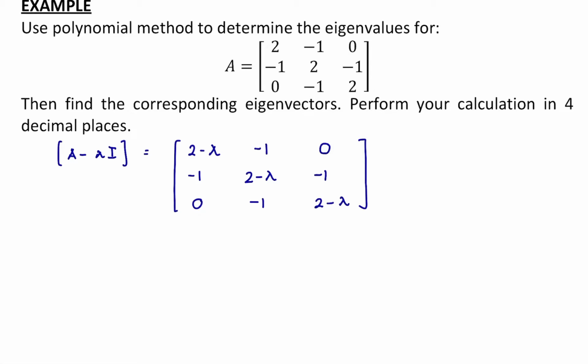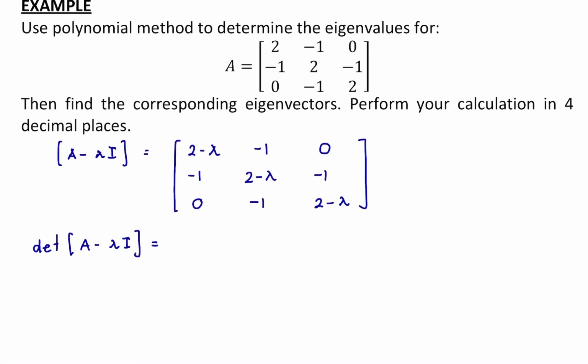Alright, so lambda would be our eigenvalues. So how do we calculate our eigenvalues? We have to find the determinant of that matrix. Okay, so next step, we want to find the determinant of A take away lambda I. Alright, now if you recall in our earlier lectures, yeah, we have learned how to calculate the determinant. So let's say in this case, I am referring to the first row.